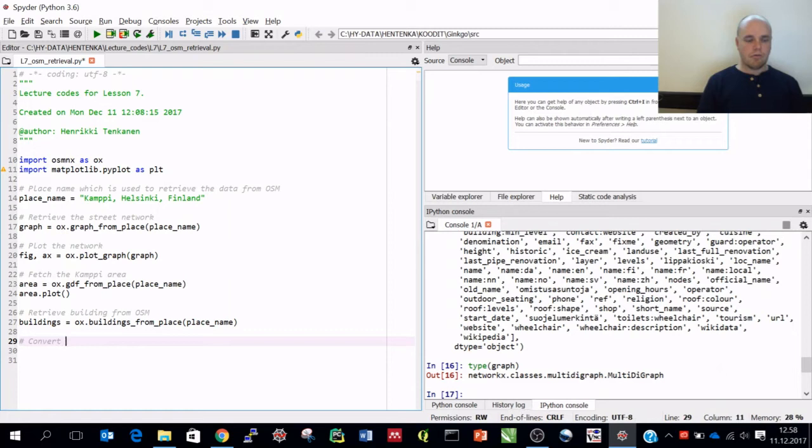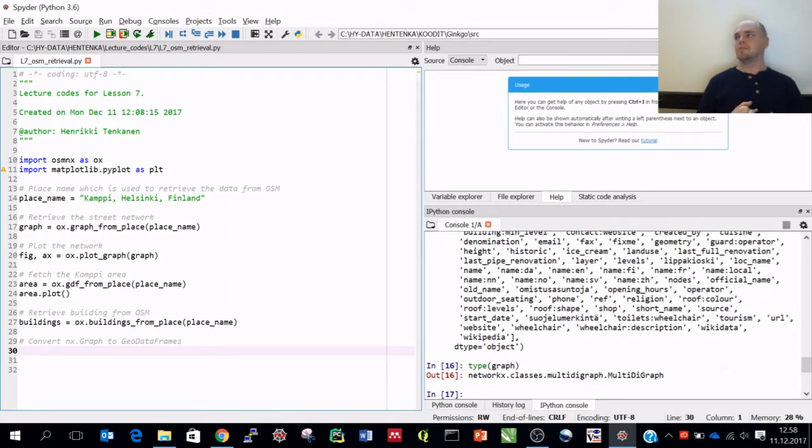So let's say convert NX graph to geodata frames. How many of you are familiar with networks and the structure of networks? What are the components of a typical network?